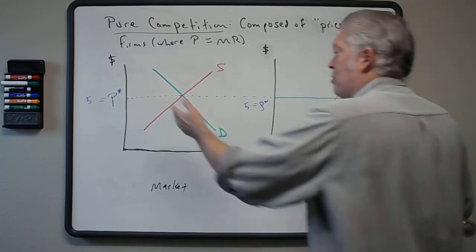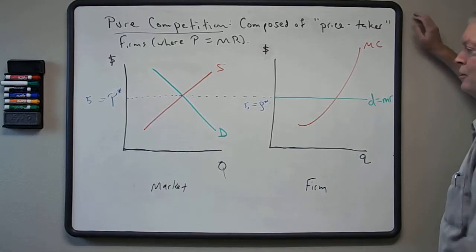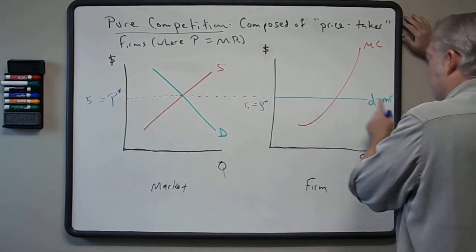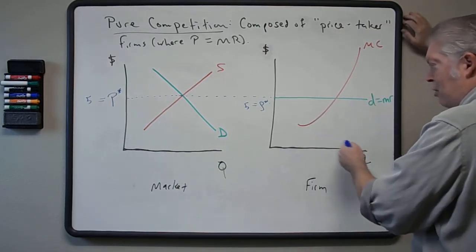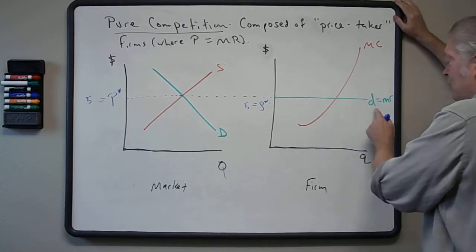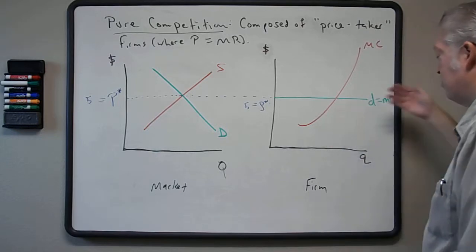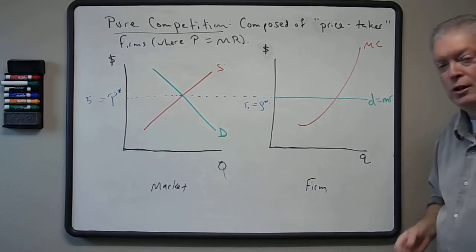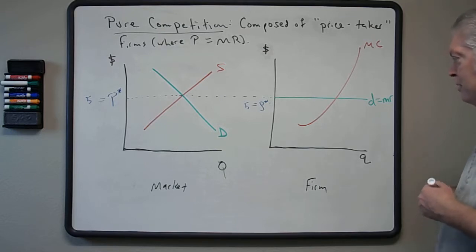So $5 is the market price, and we said that firms in pure competition are price takers. As a result, $5 is taken by the firm, and if the price equals marginal revenue, and there's no ability of the firm to alter its output to affect the price, then we can simply say that the demand curve equals the marginal revenue curve. In other words, there is a perfectly elastic demand curve facing the firm, and the demand function equals the marginal revenue function. So the question for the firm is, what is the profit maximizing level of output?